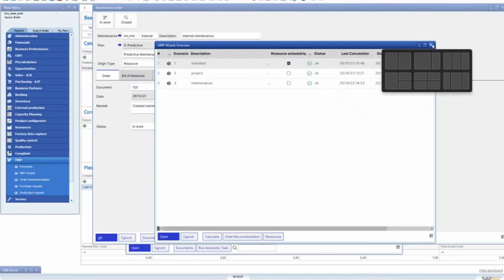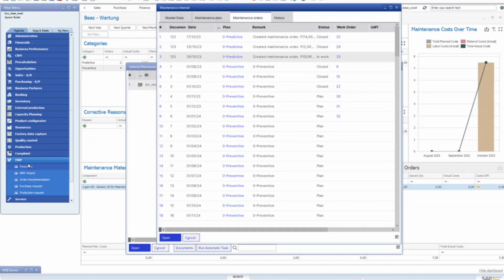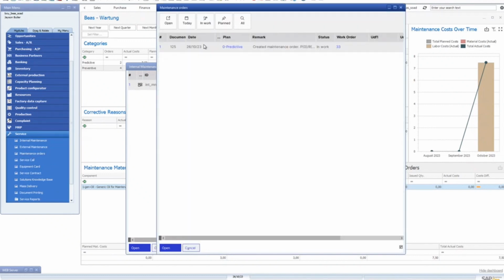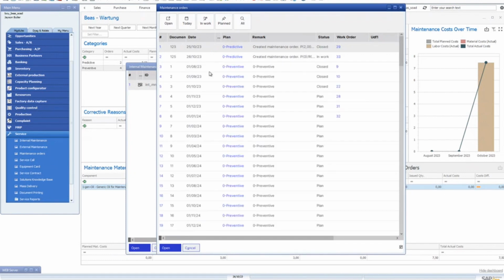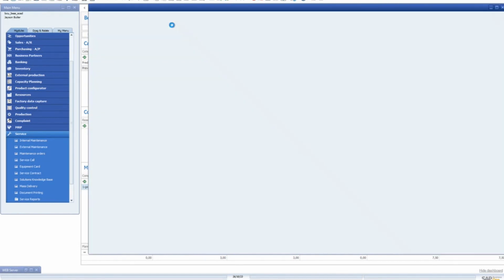Yeah, so now I could start working with that created maintenance order. I can stop the interruption if I finished it. Of course, we also have the option to work with the maintenance orders in here. So, of course, this one is planned for today, so I will just see it, but I could also show all. So I'm seeing also what's in the future or what's closed and so on. So this is just the one that we created. So let's open this one.